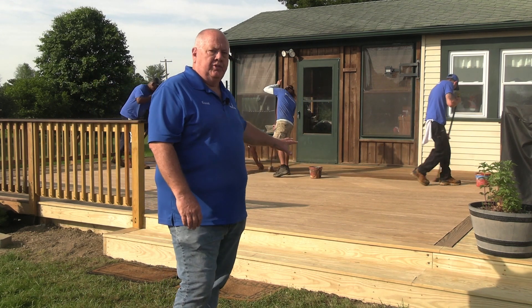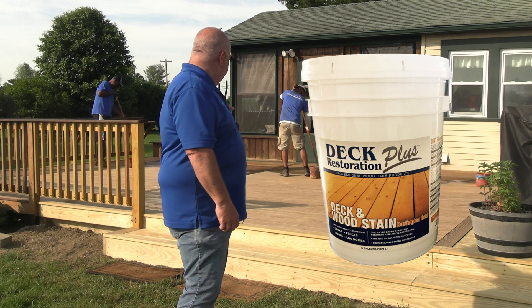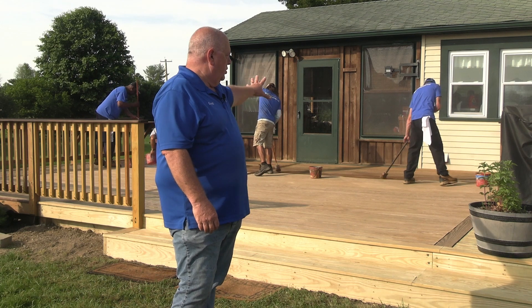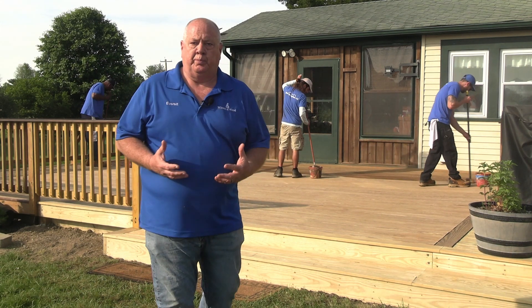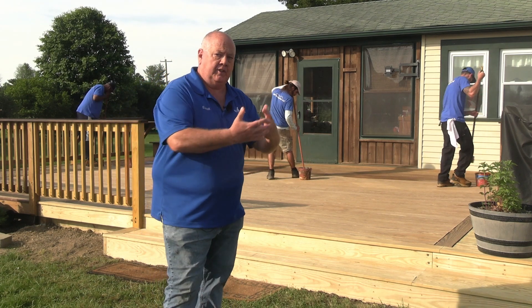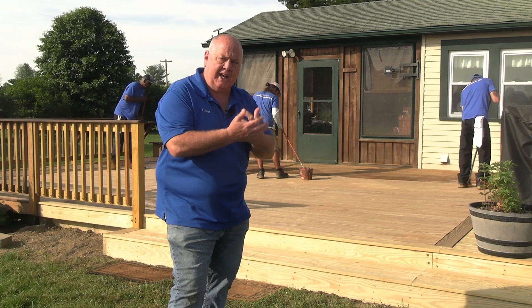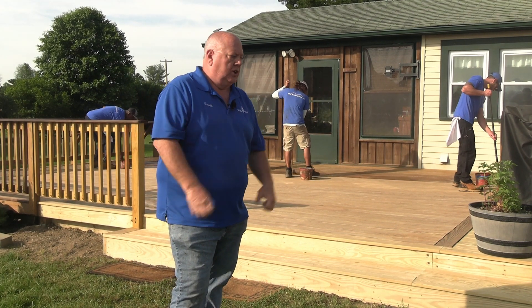We're using Burlington Gold here. The Burlington Gold brings out a nice, rich gold color. As it goes on it looks a little brownish, but as it dries — as you can see up closer to the home — it's a more golden color. Burlington Gold is our natural color, so it really gives the pressure-treated pine look when it's wet, with that gold-yellowish tone. It just looks really natural, that nice shiny wet kind of look.